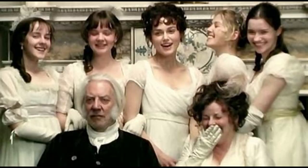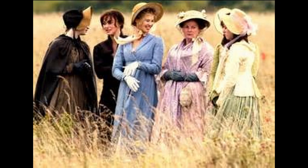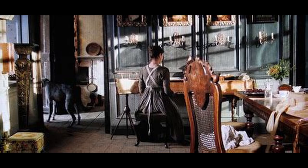I wanted to take two of my favorite things in life, one of them, of course, being miniatures, and the other being the Pride and Prejudice movie from 2005 starring Keira Knightley. It's my favorite movie because it's just so beautifully filmed. The costumes are beautiful. I fell in love with all of the characters, and I love the house that the Bennets lived in. I love the rusticness of it, the oldness of it, the colors.